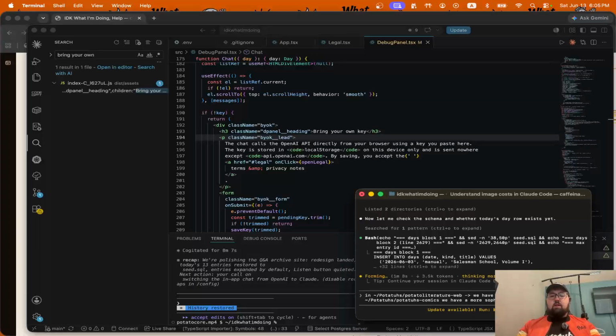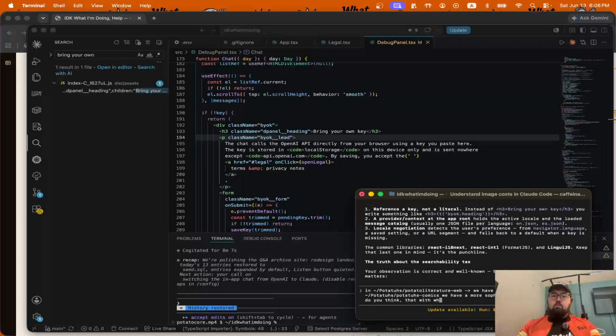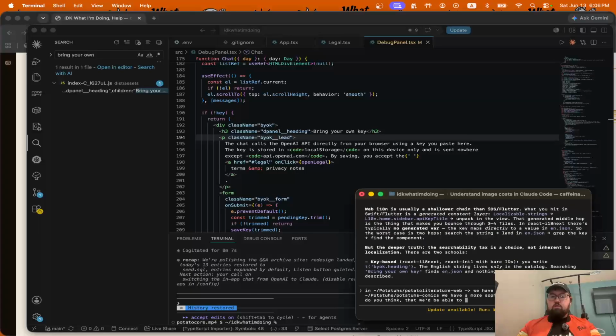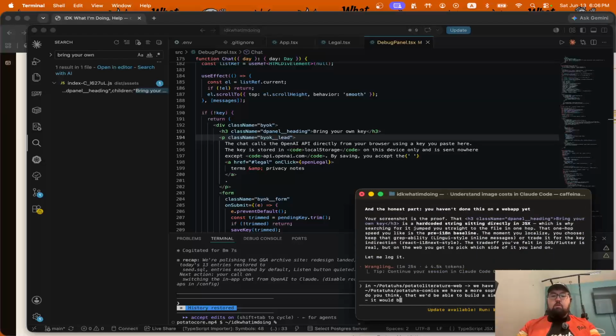I am curious, do you think that with that we'd be able to build a similar reader for any given day? It would be additive.